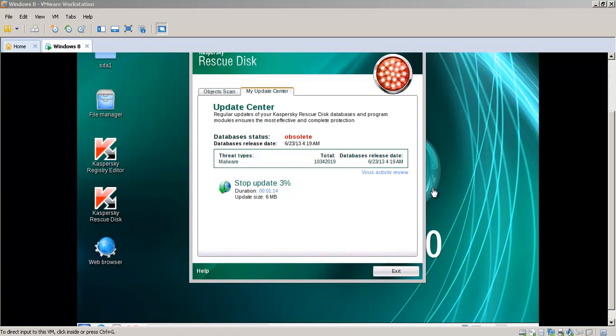So we're going to follow up with a Kaspersky Rescue Disk scan, see if anything's out there at all. That should give us a good idea whether Nod got rid of everything or not, and if it didn't, what was left behind? Is it serious? That kind of stuff. So I'm just going to update Kaspersky Rescue Disk, and be right back.